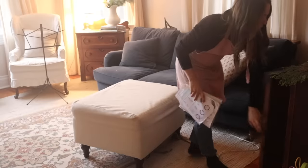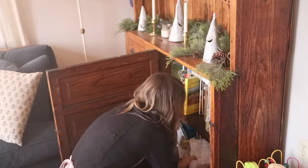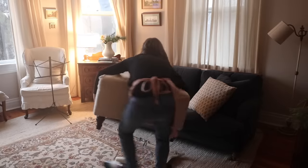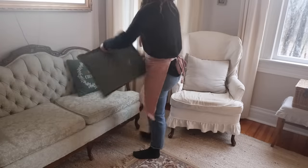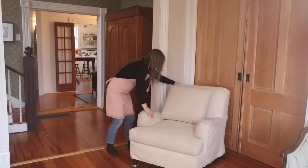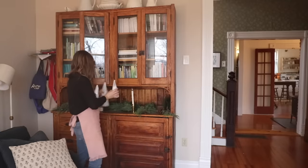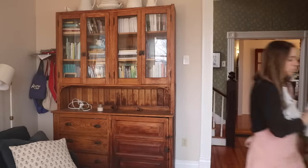Because we homeschool, this is also where we keep all of our school books. A lot of life happens in this room — reading, playing, Duplo Legos for the toddlers. I'm a pretty big declutterer of toys. There's one toy we've had for years — this little zany zoo — I'm going to put that in the basement because Theo is done with it, but we've kept it through all the kids at around nine months to one year. For the most part I'm pretty minimal with toys because I don't like spending all day tidying them. It feels like a burden for everyone.